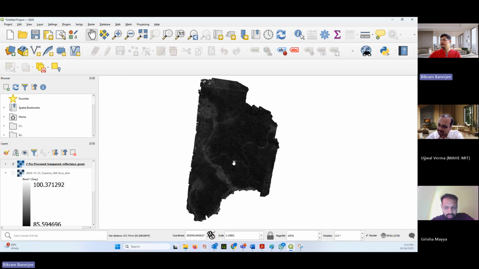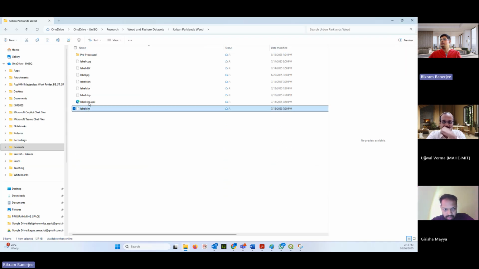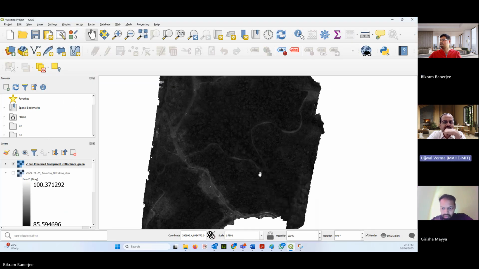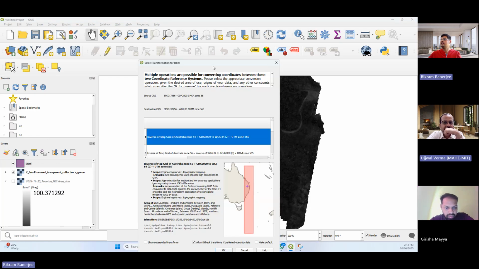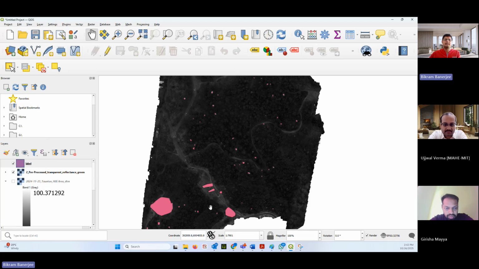All right, so this is the other data set, and I will load the labels on top of it. This one is also a weed detection, a different species, I suppose. Yes, the reason I gave you the weeds one is that it is a bit easier when working between two countries because the labels you can easily generate. If some of them are not working, it is quite easy. There are other works, like retrieval kind of works, where extensive ground truthing is needed. But here you can generate the ground truth quite easily.